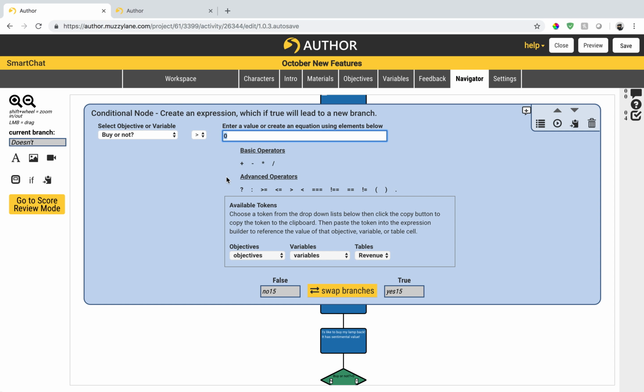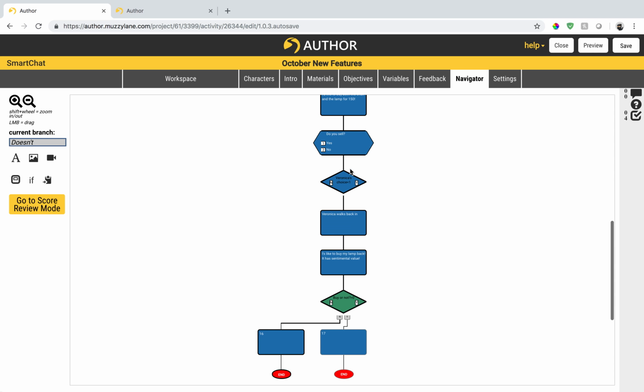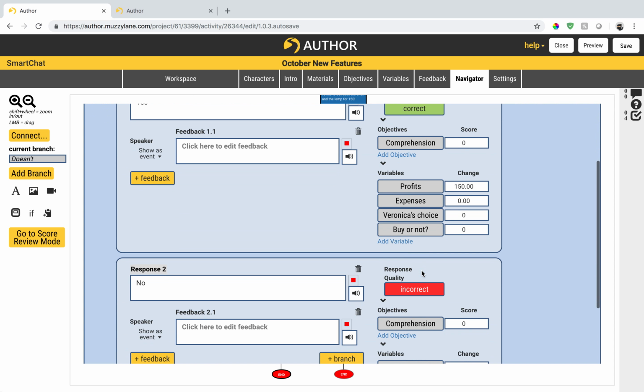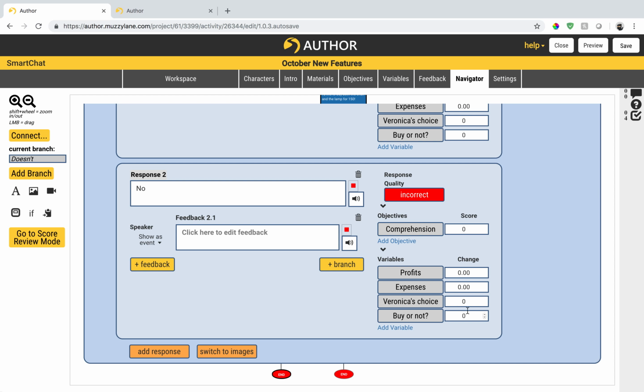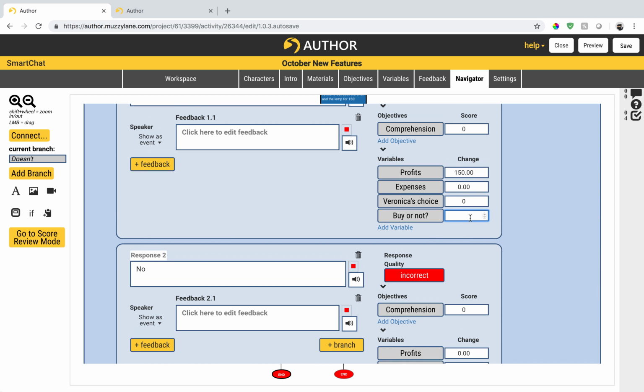So if it is greater than 0, go down this other branch. So we'll have it as if we sold, then we have 1.